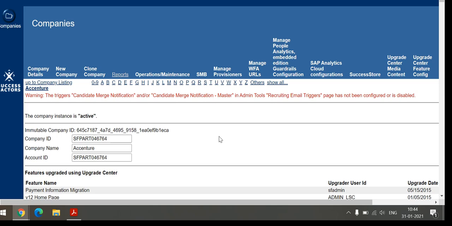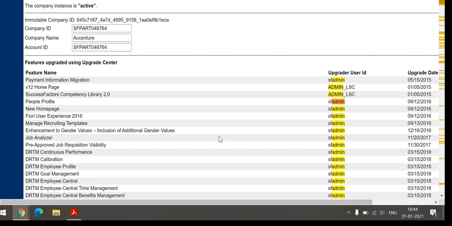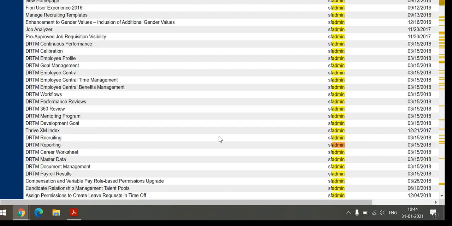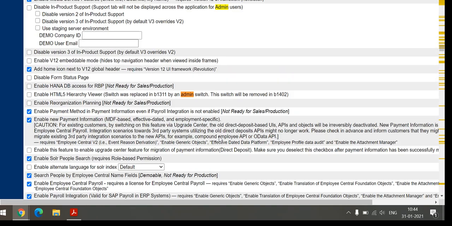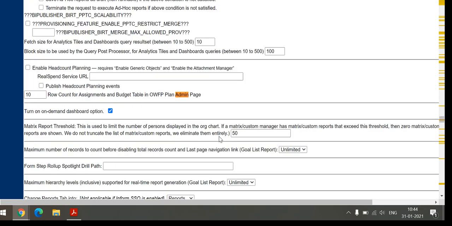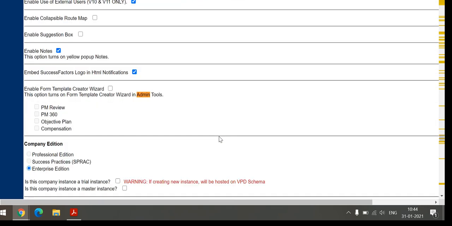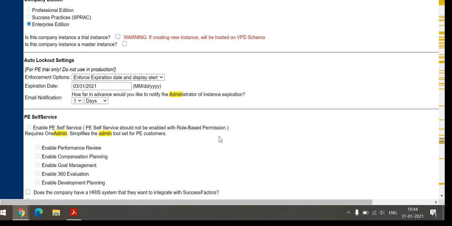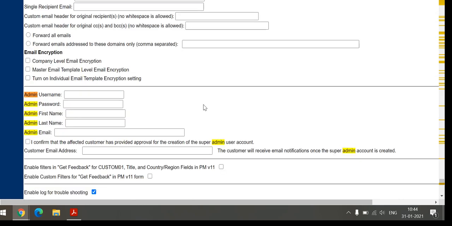Now search for it. I think it looks like there are a lot of admins. Almost towards the end of the page you will see the option related to creating an admin, so this is the place.